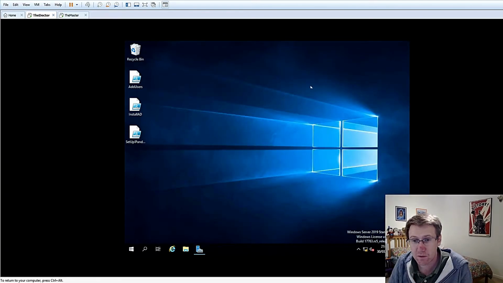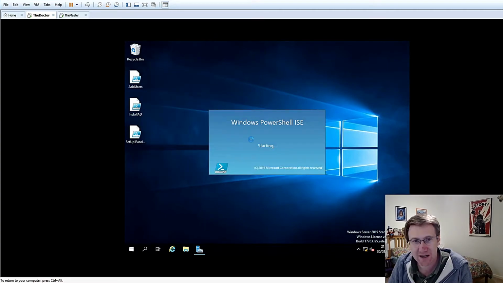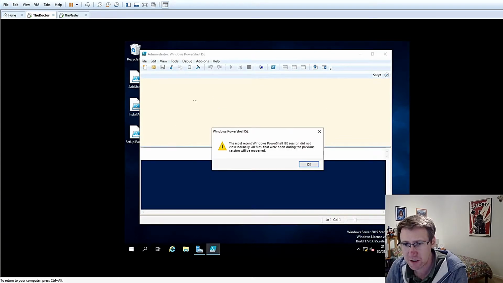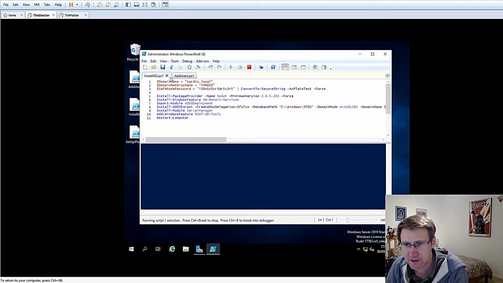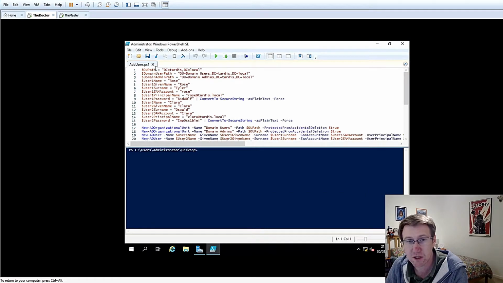Now what we're going to need is some users on this domain so that we can easily log in in the future. Again, I've written a bit of PowerShell for this. This will be on my blog, so you can just copy it and change what you want. We've got a whole bunch of variables at the top: the OU, organizational unit, that it's going to sit in, the path for the OUs that I want the users to be in, and the names, principal names and passwords for the users.